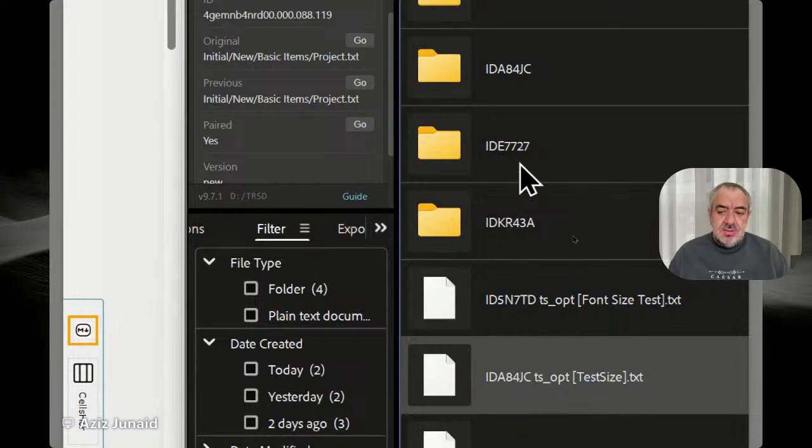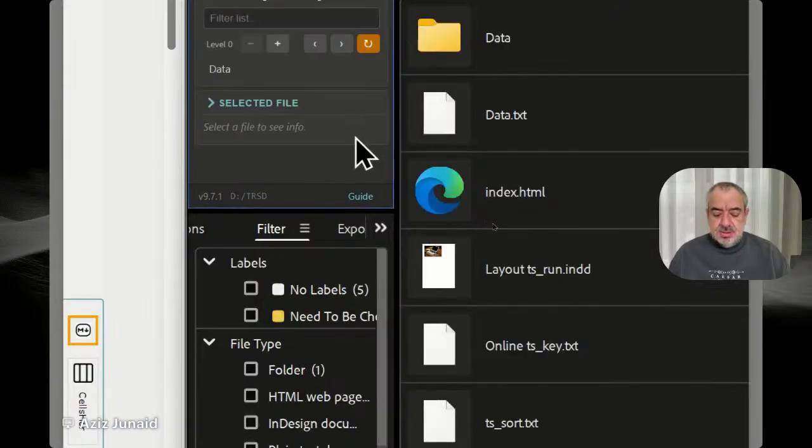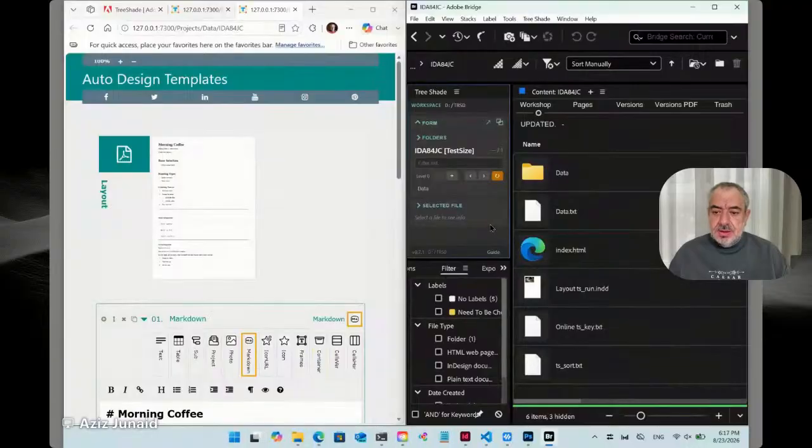And the folder has the same ID. Here you can go to that folder by clicking go. And here you have the label. So we have the text file name here, to know where you are now, not depending on the folder name, because the folder name has only the ID. So you depend on this to know the label of the folder.